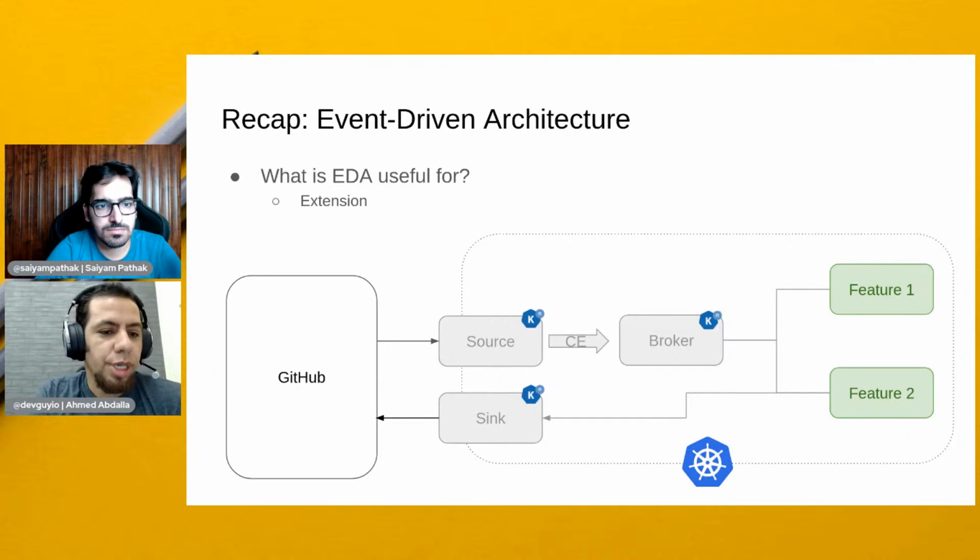The first use case is the extensibility problem. And think of this: I have a system, whether I own that system or it's an external system or it's a legacy application that I don't want to touch, or that the cost of changing or modifying that legacy application is going to be huge. And I would like to extend the functionality of that system. I would like to add some new features without touching that system. This is where the power of event-driven architecture comes in.